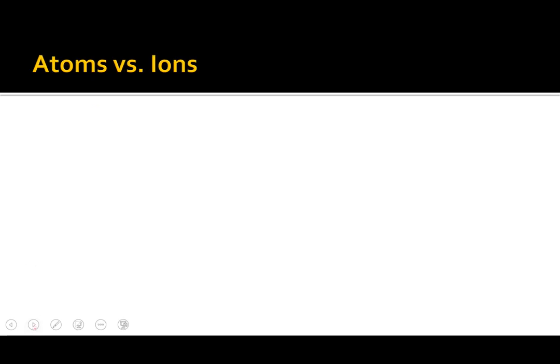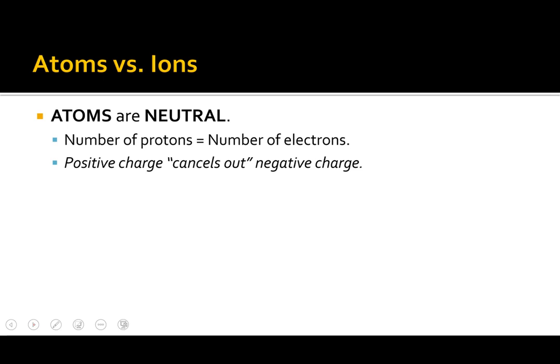Now, what's the idea of an atom versus an ion? Atoms versus ions. Atoms are neutral particles, the way we're going to describe them here. This is not, I would say, gospel hard fact truth in terms of chemistry. It's not that everybody, when they say the word atom, is necessarily talking about a neutral particle. But that's the way we're going to handle it in our class, just to be consistent and get comfortable with the differences between atoms and ions. So when you hear the word atoms, and try to use it this way too, we're talking about a neutral particle.